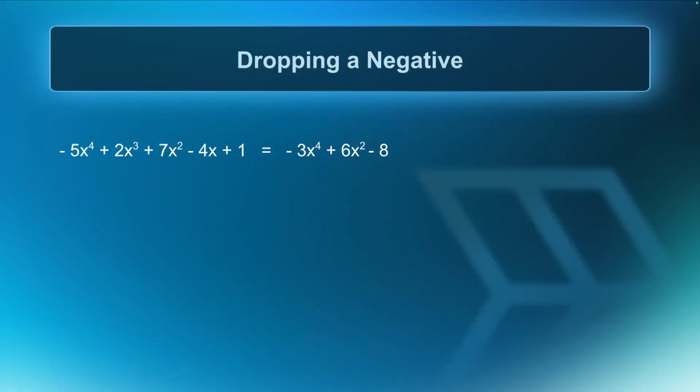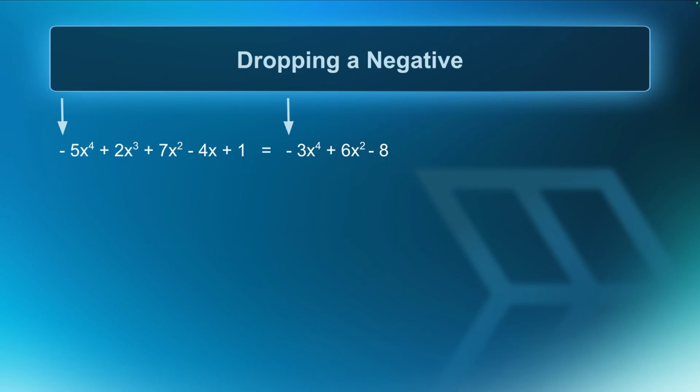Next up is dropping a negative. This one is so annoying. It's happened to me multiple times. Negatives have a habit of disappearing from your work, and not just when distributing. I find especially that negatives at the very beginning of an expression tend not to make it to the next line of work, and by the time you realize something is wrong, you've wasted a ton of time doing incorrect math. This is a tough one to avoid.